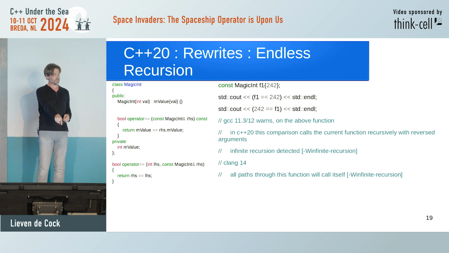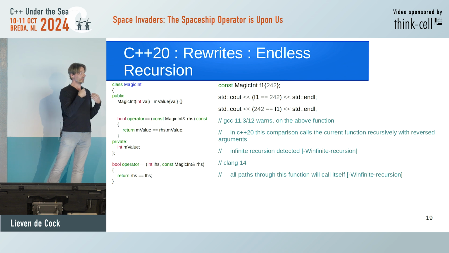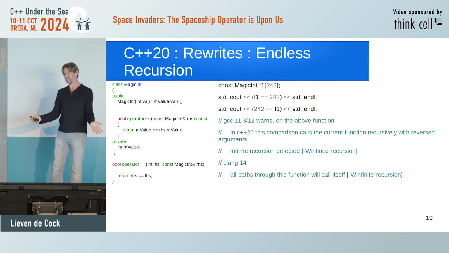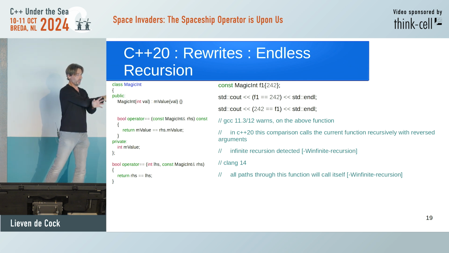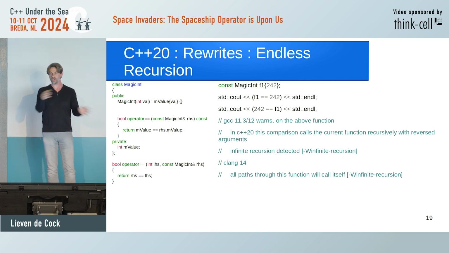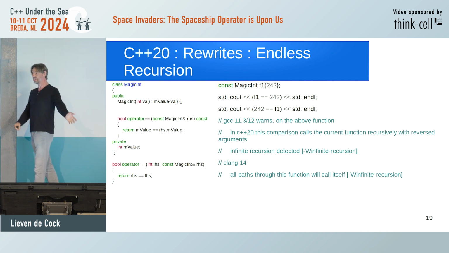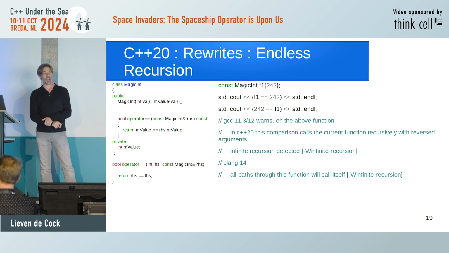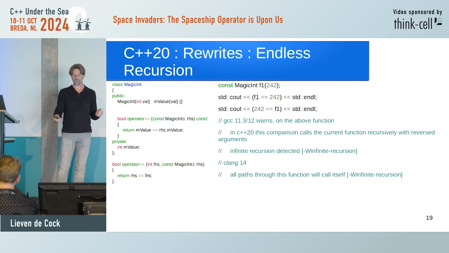If the compiler sees it can do a swap, it doesn't need the conversion. The conversion is seen as something costly, as something bad. So it says, I can swap and avoid the conversion. Let's take that one. And we have an endless recursion. Swap, swap, swap, swap, and we never get out of it. So you had perfectly legit code. You turn on the flag -std=c++20, because in the end we want a spaceship operator, and the code breaks.